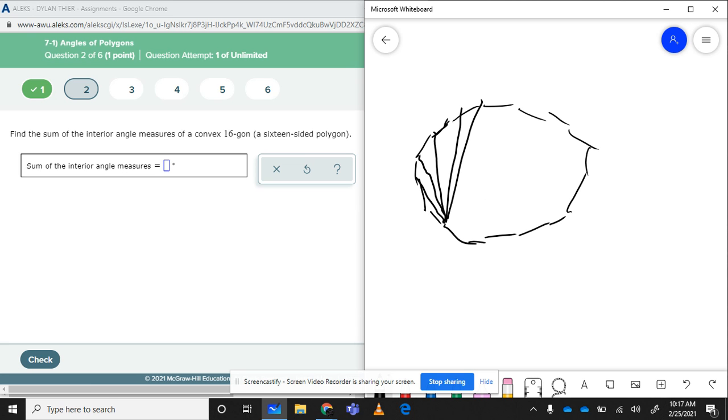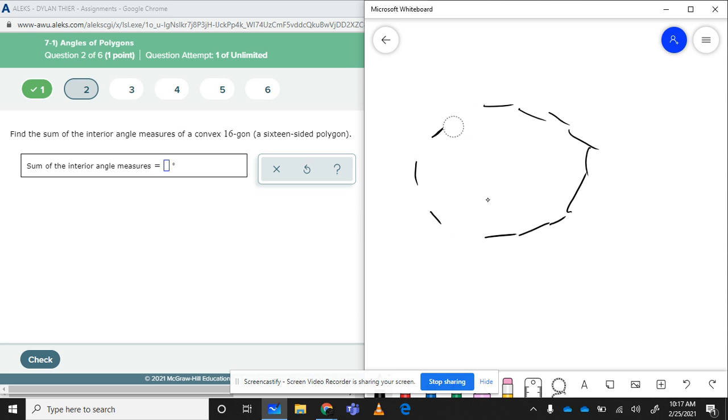there are only two places that I don't have to go out to because those are the two places I am already connected to. From this one, the next one over I'm already connected to, the next one over in that direction I'm already connected to. So there's a total of 18 positions around the side of this shape. Or sorry, not 18, 16. But I don't have to go to 2 of them, so I'm only going to go out to 14. I'm going to make 14 triangles.